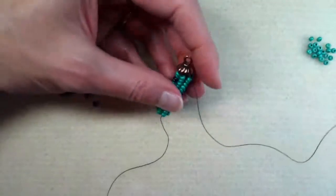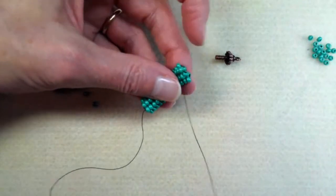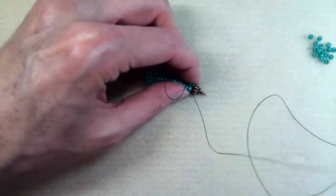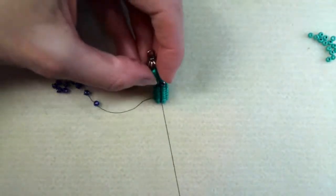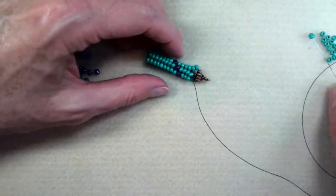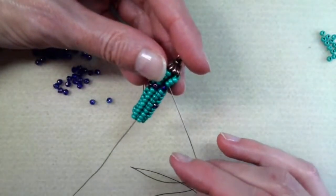I would do another row. From here, it can be really hard to stitch the actual adding of beads while the cap's there, so just setting it aside, I'm going to start my next row. But this time, when I do this next part right here, before I go too tight, I'm just going to hold it there. The mat helps. Pushing down on the mat is definitely helpful. This is what I mean. Even though this is a beginner technique, getting the tension on the cap moves it up into being kind of quasi-intermediate, because you're having to fuss with this a little bit and make it work. Okay, so holding that there. This one's the most important. It's the step up one.